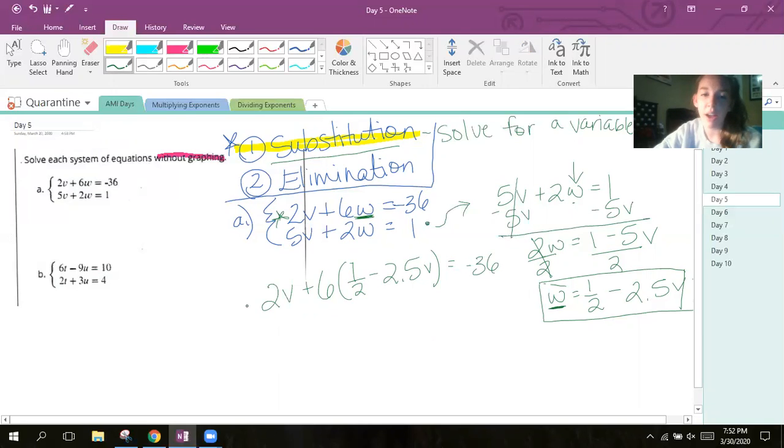Okay, so now I have an equation that only has one variable in it. We can't solve these two up here because it has two different variables. You can't solve an equation that has more than one variable in it. Okay, so now we're going to take that and we are going to solve it. Okay, so I'm going to start by taking this number 6 and I have to distribute it to everything on the inside.